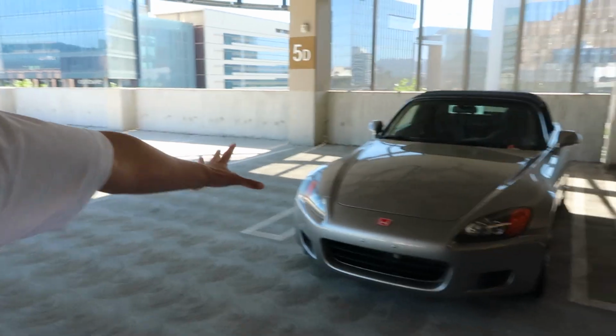So next, is the car worth the hype? 110%. This car is absolutely worth every single word everyone says about it. We all see it in Fast and Furious, on Instagram, on TikTok. These cars look amazing, but looks are also different than how it drives. You won't be disappointed if you ever get into an S2000 and drive it to its full potential, because this car is just absolutely amazing.